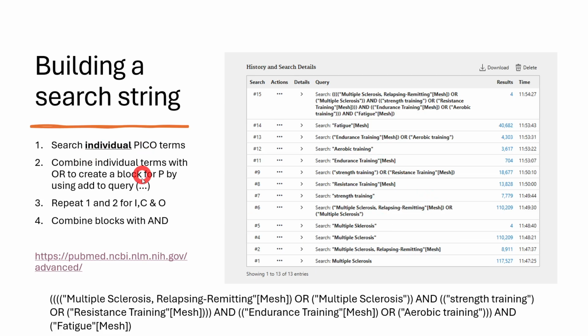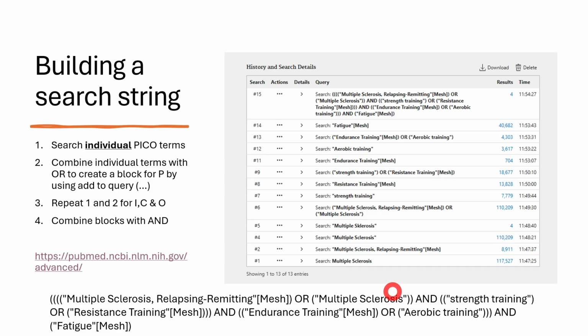Really, I can't emphasize this enough. Search your individual terms. I know it's a bit boring, but it really helps you see what's going on, and it helps others, experts, me or colleagues, to see what's going on if something goes wrong. If you come to us with a search string like this, I'm not a computer. I don't have the skills necessary to see what's going on in such a large chunk of text and all brackets here and there and whatnot. I cannot see that. So you have to help yourself, help us troubleshoot if things go wrong by first searching the individual terms and seeing if it makes sense. Do my results make sense?